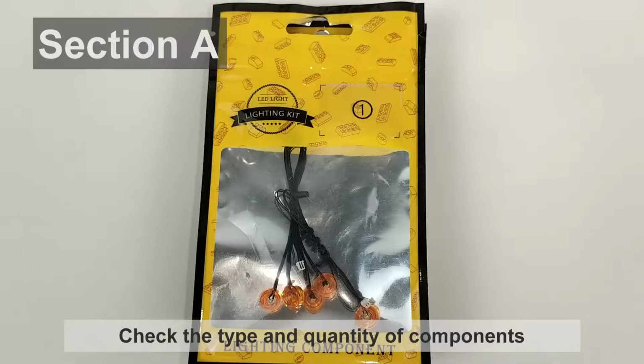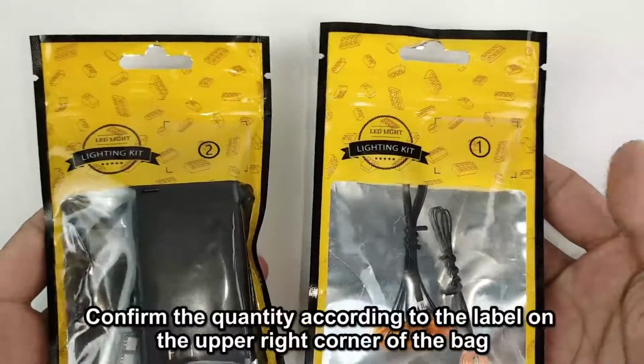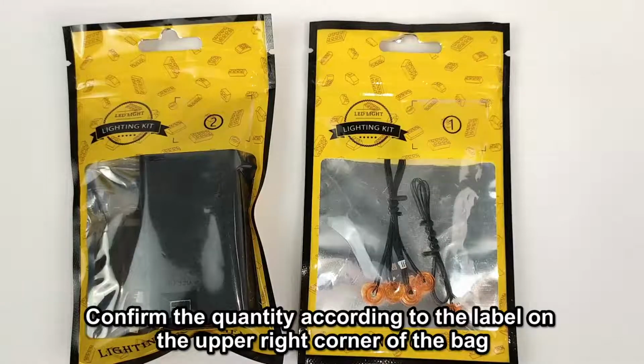Section A. Check the type and quantity of components. Confirm the quantity according to the label on the upper right corner of the bag.